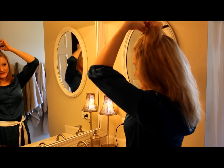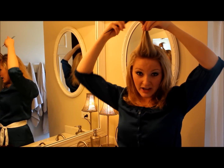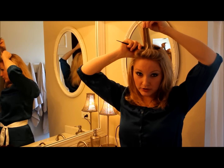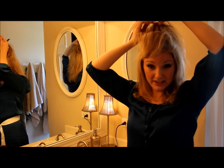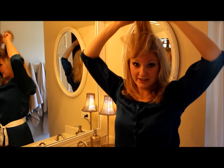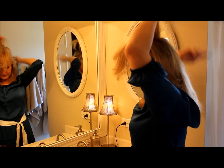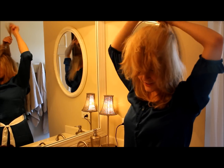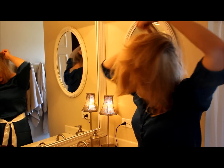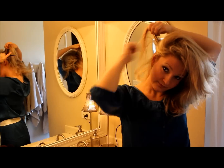And the way I do this is you take a small section of hair and you start about halfway up and you pull it down, and I do it about 2 times. And I'm going to continue to do this throughout the rest of the hair. Once I get done with that, then I go off to the sides and I start taking sections on the sides.